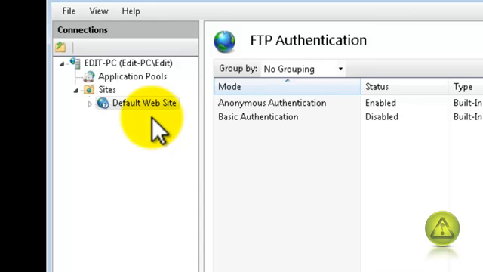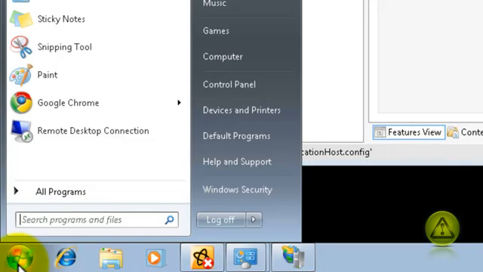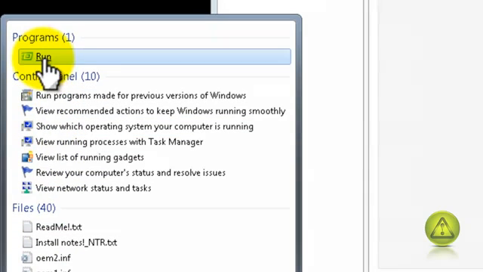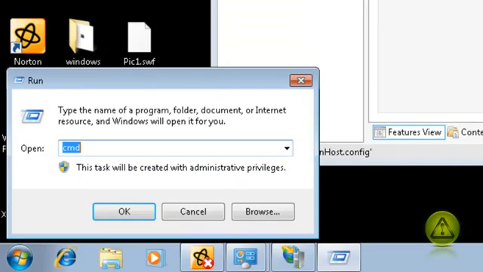Now to access the FTP, we need the IP address of where the FTP is being hosted. So I'm just going to click on Start, just in case you don't know the IP. Type the word run in the search. Click on the program, run. Here I'm going to type the letters CMD and click OK.